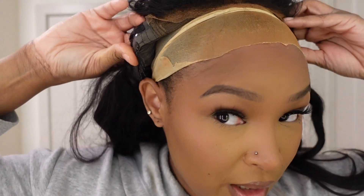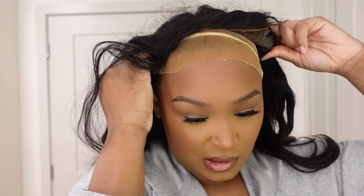With any closure, since it doesn't go all the way down, I like to use the combs — there's a comb here and a comb here. I make sure I put those combs above my ear because it helps it lay flat, so if the wind blows you'll still be good to go. No one would know — keep it incognito.